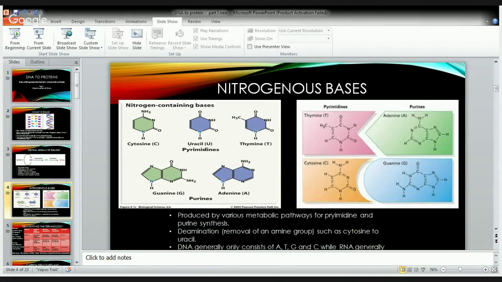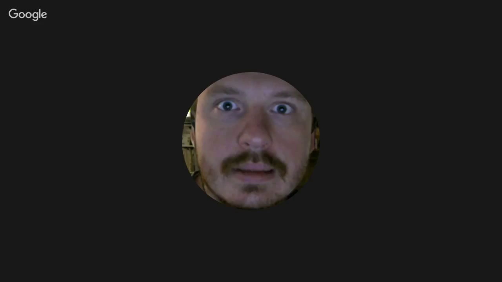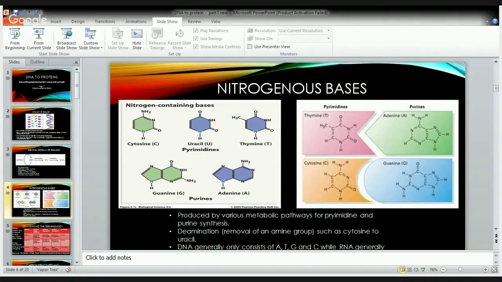Okay? And so if it has D-I-N-E, you remember it's a pyrimidine, right? And if it's I-N-E, it's a purine. So these are my two purines, A and G, and then my two pyrimidines, C and T. So basically the nomenclature goes, if it's mono, it has one phosphate. If it's di, it has two phosphates. And if it's tri, it has how many? Three phosphates.